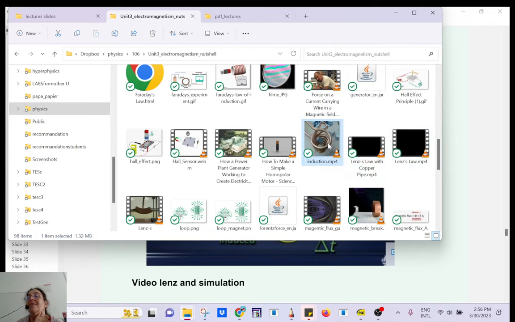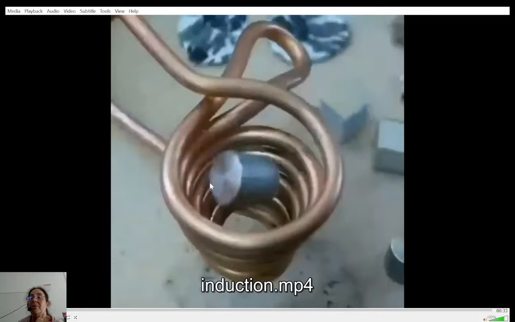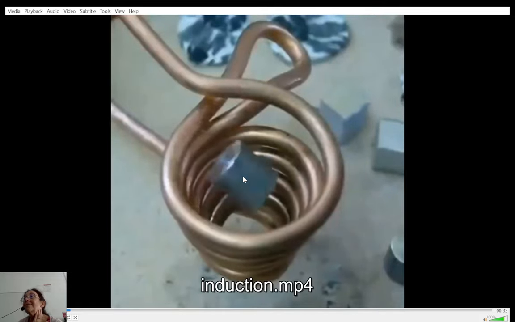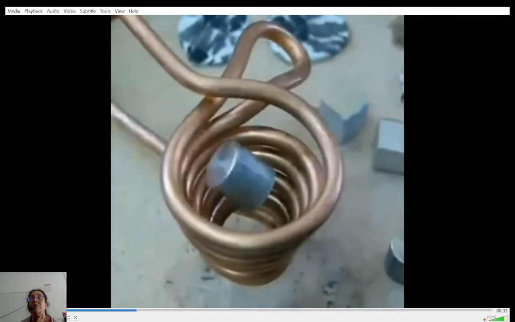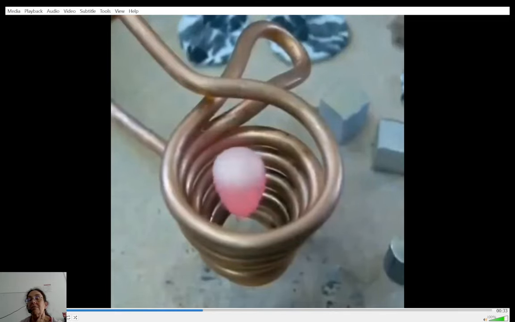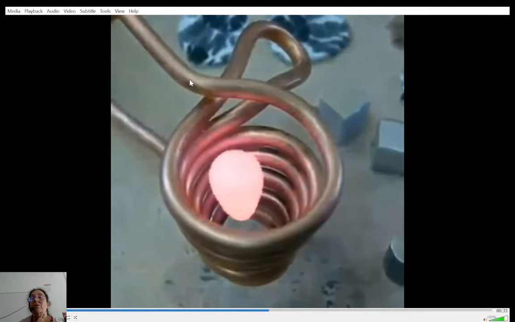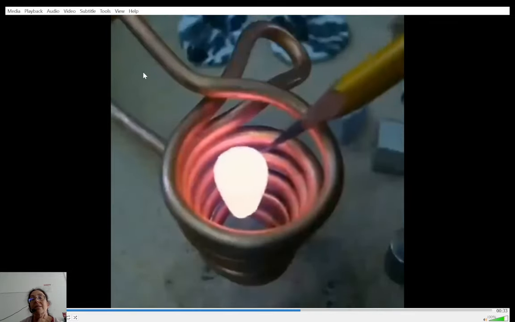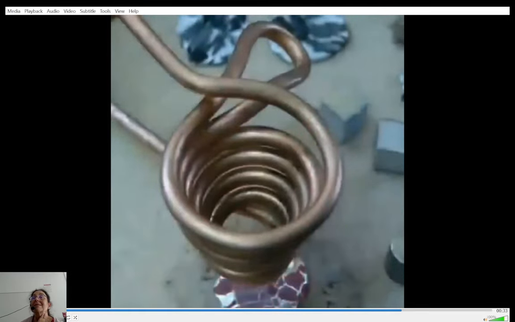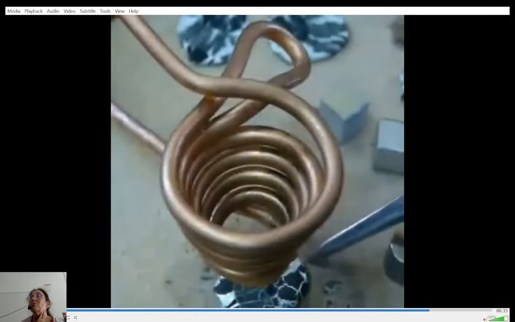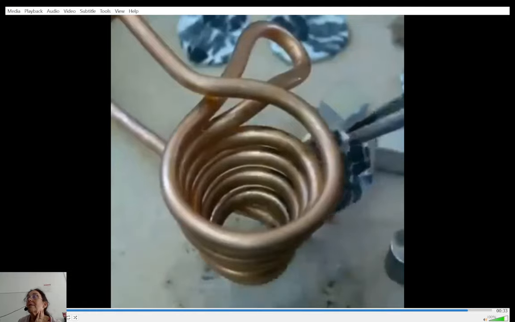So here, that's exactly what you have in that demo. You are inducing eddy current in that piece of aluminum, and each time you have current flowing, you're gonna have energy loss to heat, and that's exactly what's happening there. So there is a transfer of energy from electrical energy to heat, and that is done through the magnetic field. So the magnetic field is a way to transfer energy.